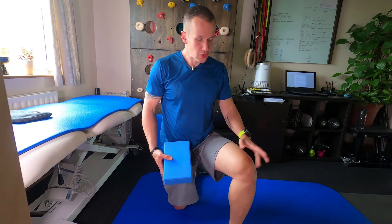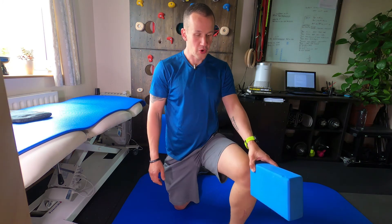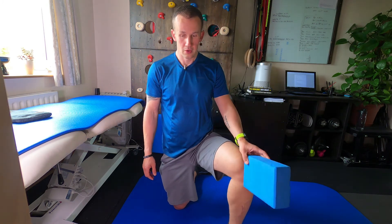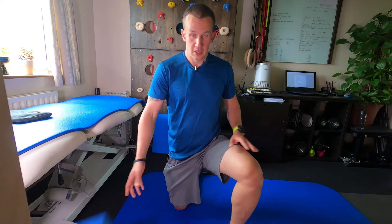If you really struggle with moving this knee around, what you can do is press that knee against a yoga block or maybe a towel into the wall, and then just try to do it like that initially — just to get that feeling of what it feels like to move the pelvis on the stable leg. But then later on, definitely try to get used to doing it without any help, without any feedback.